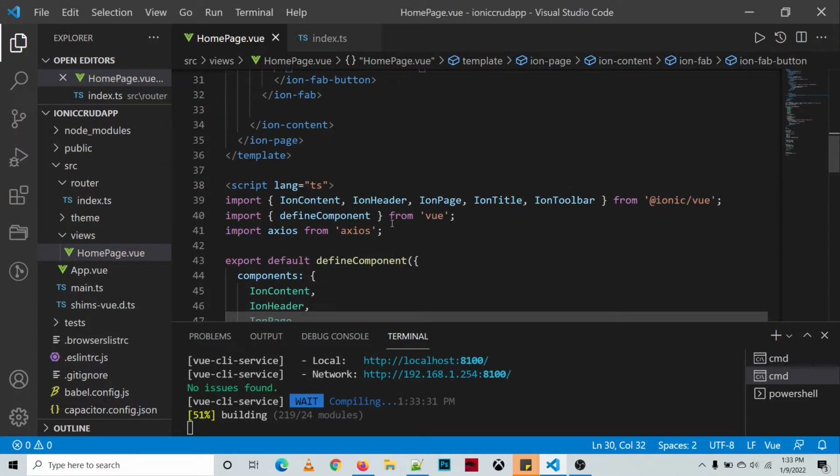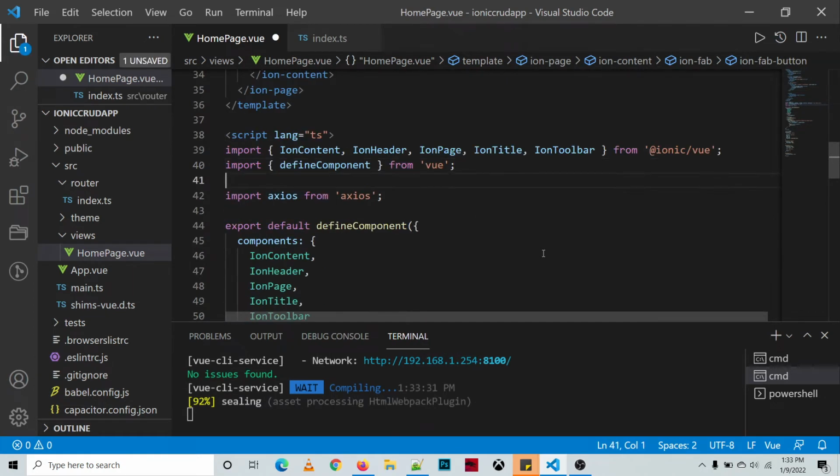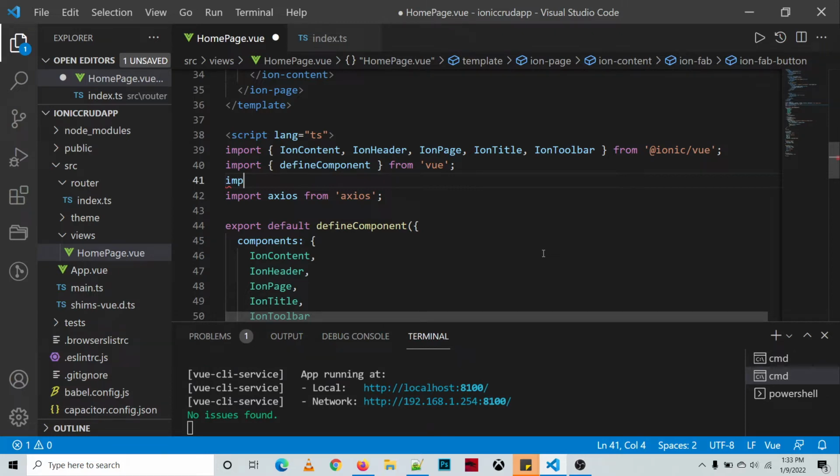And then in here we'll be importing the Ionicons for us to use the different icons. Then import add from ionicons/icons.